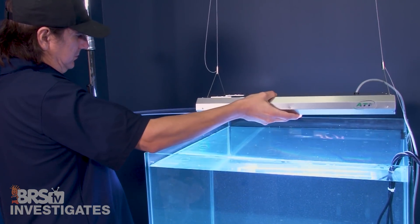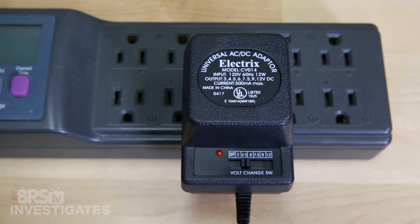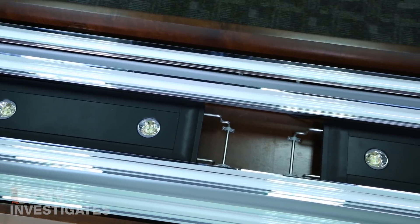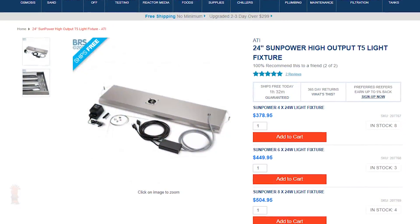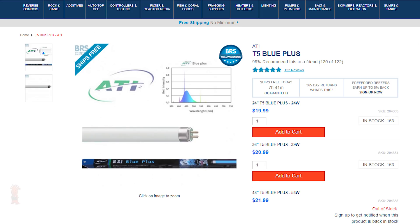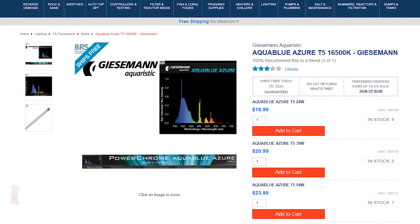To test bulb life we used an ATI SunPower running without the splash shield and fans set to 4.5, which produces pretty close to ideal PAR output. Knowing that we can't simulate every last install — which ranges from common retrofits and hoods like the BRS160 to SunPower fixtures like this one — but running a variety of fan speeds as well as passively cooled fixtures, we just felt like the SunPower with no shield and a cooled ballast was a solid middle ground between them all.